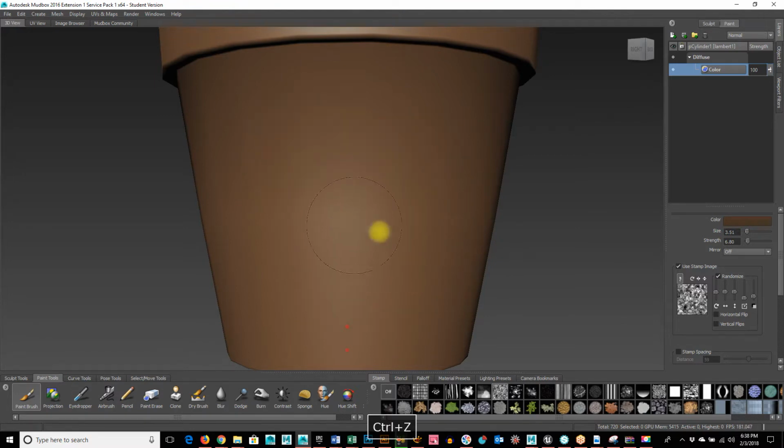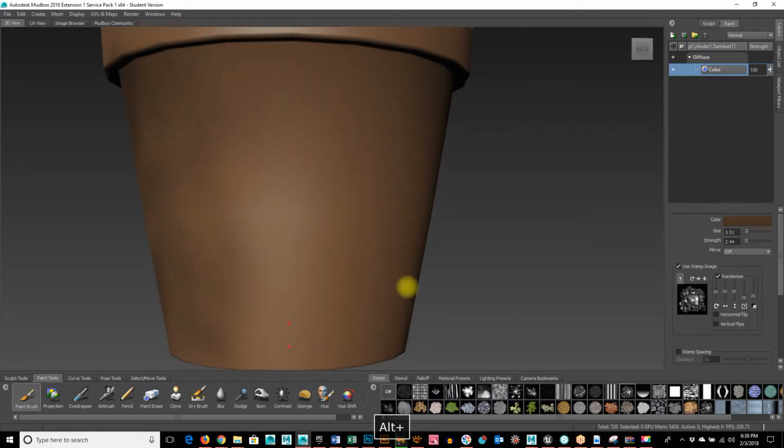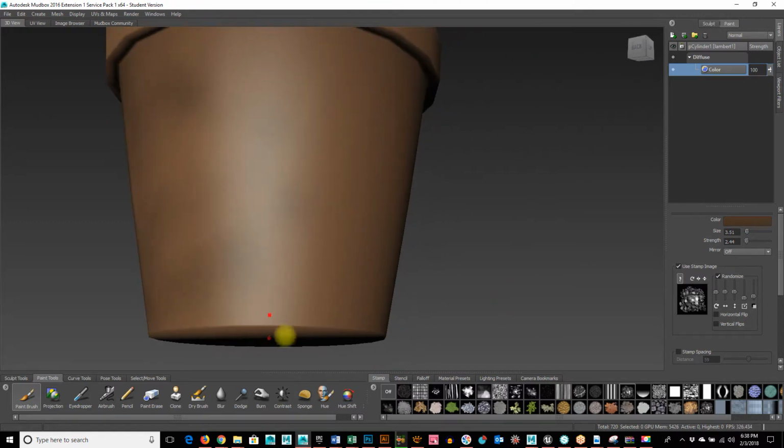See that? So depending on what my choices are, I can tone down how much pressure, and I could start to add some details to this pot. See?